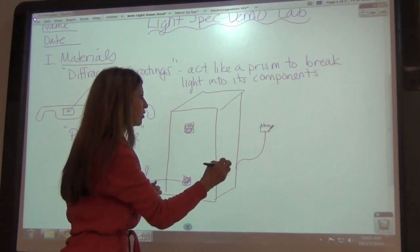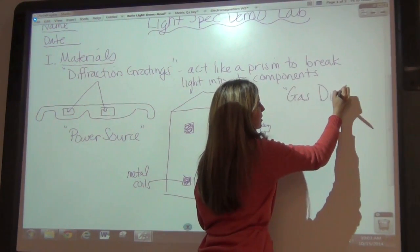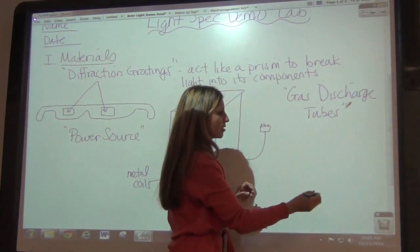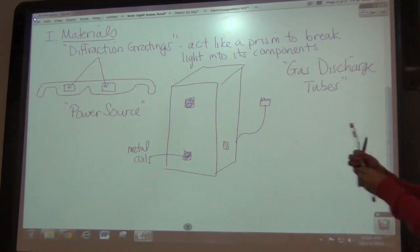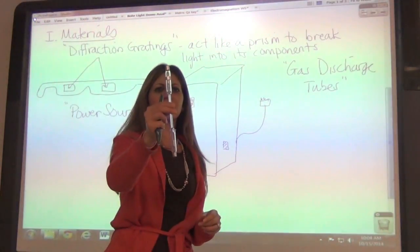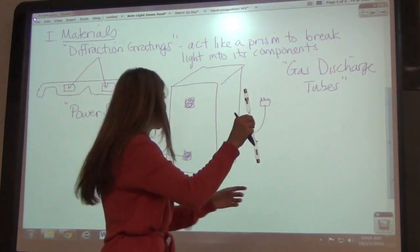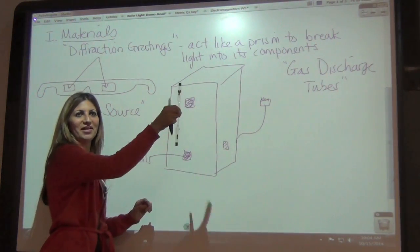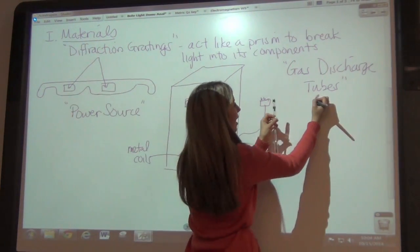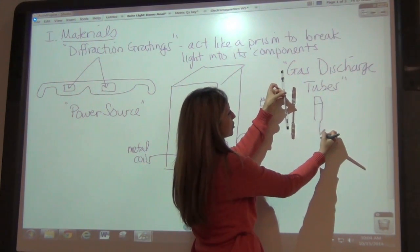We also have what are called gas discharge tubes. What the gas discharge tube looks like is a long tube that has a particular gas in it, kind of like a light bulb, okay? It has these metal electrodes, and they're going to plug right in, not onto the board, but into the spaces where the electrodes go. So we've got a little metal part, and then it comes straight down, and then it just comes in.